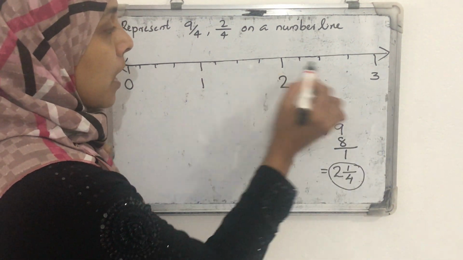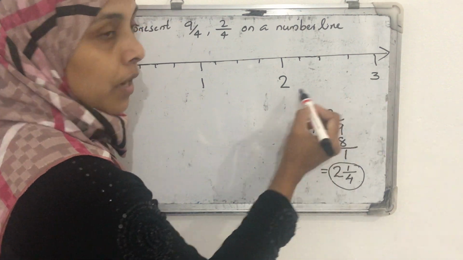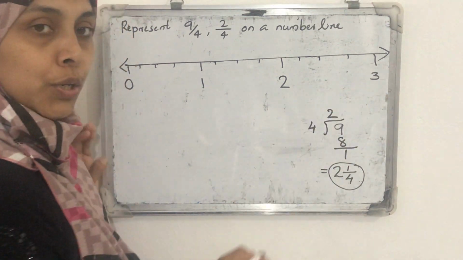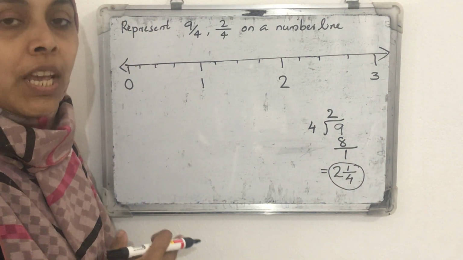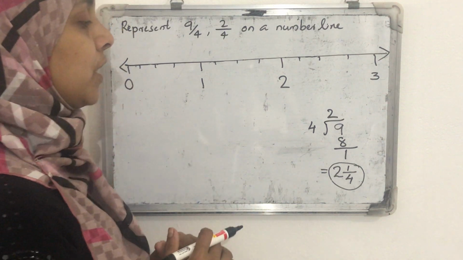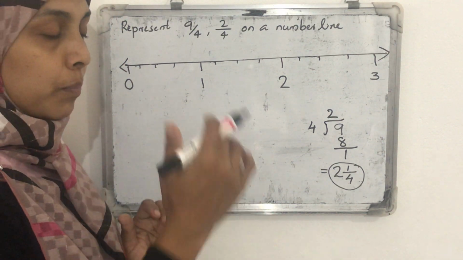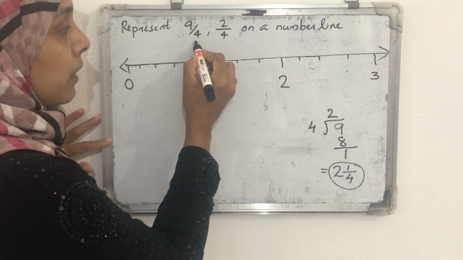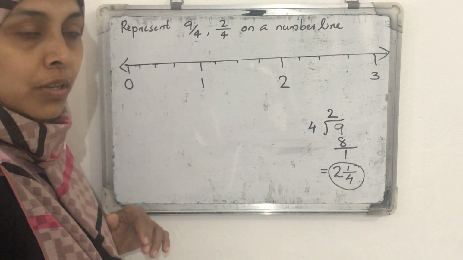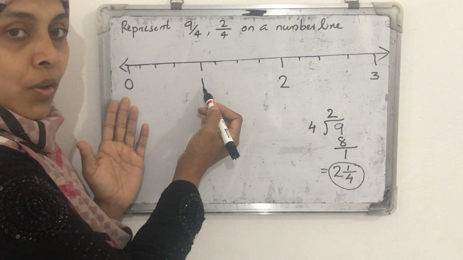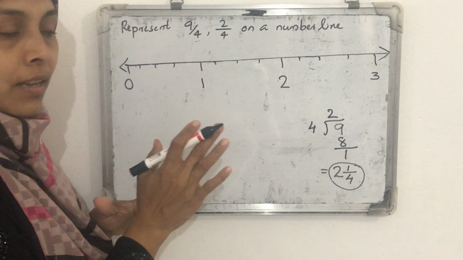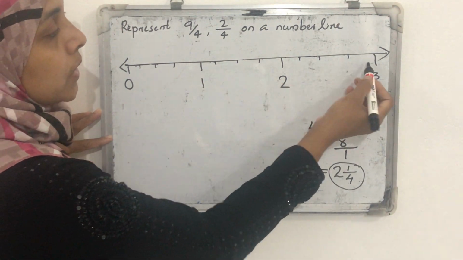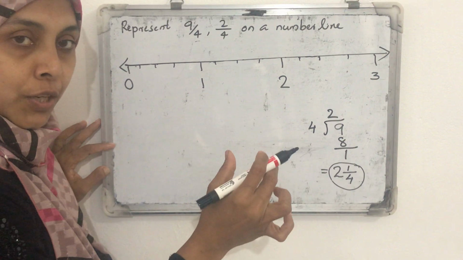So we should mark 2 and 3 also on the number line. We want to extend this number line up to 3. From 0 to 3 we mark the integers on the number line to get an idea. After that we start as usual, the way we represent proper rationals. So here also look at the denominator. What is the denominator here? It is 4. So each unit length we divide into 4 equal parts. 1, 2, 3, 4. Each unit length we divided into 4 equal parts.